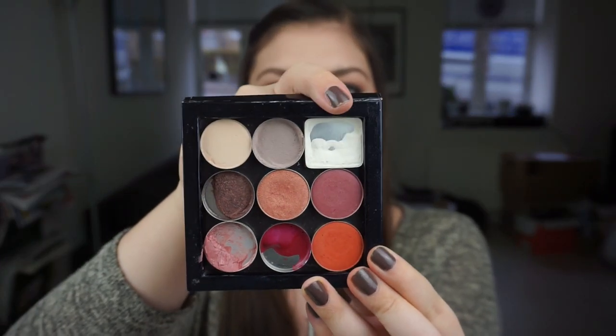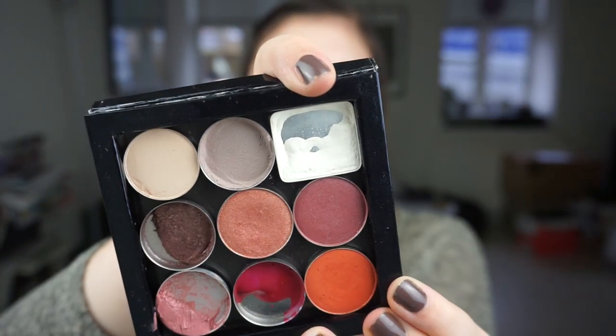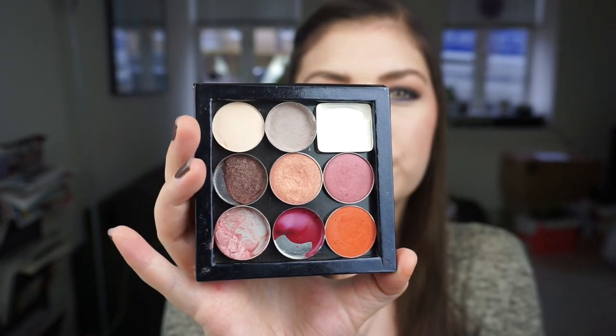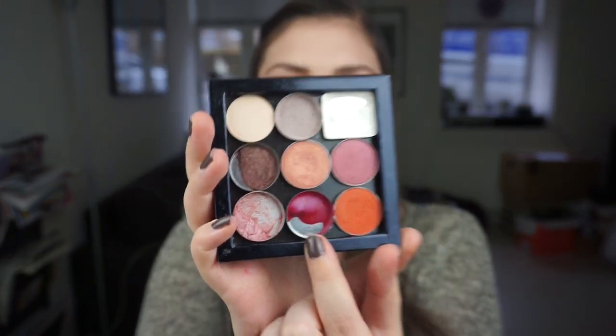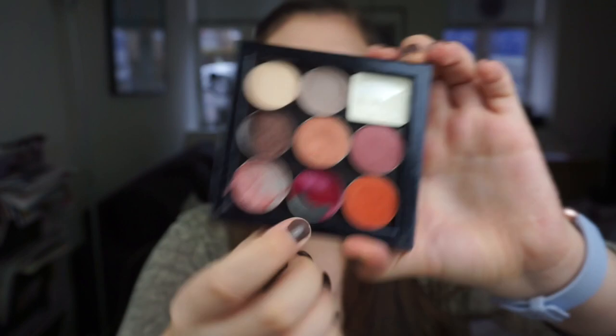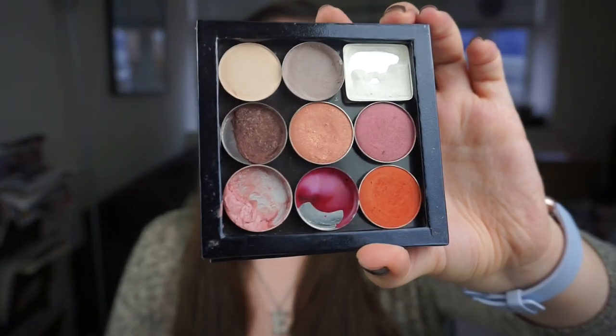My smaller C palette has one of the repressed shadows from that palette. I also have a white Catrice eyeshadow with double pan, which I use on my brow bone basically every time I wear makeup. There's a Benefit eyeshadow, the mixture from my Panlight palette which is three shades mixed together, my go-to cream blush from The Balm Joey Rockstar palette, three Makeup Geek eyeshadows, and a depotted lipstick I'm also using as a cream blush.